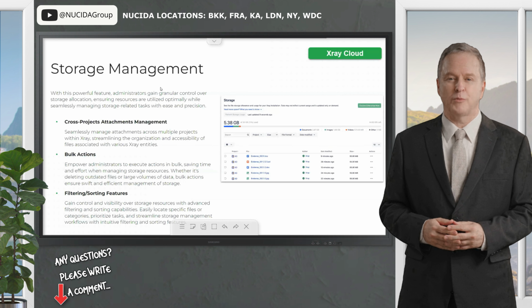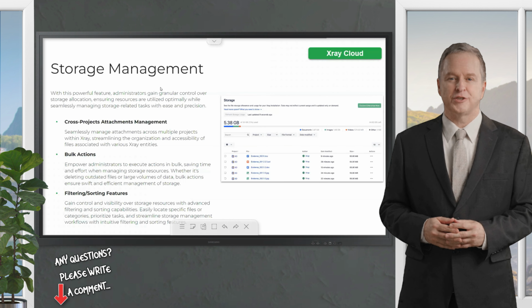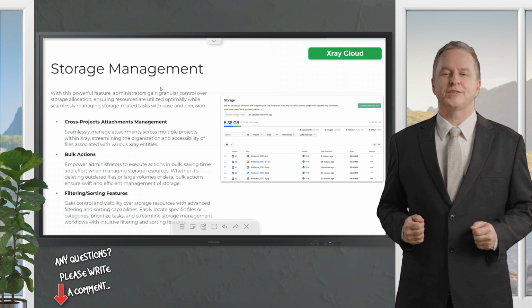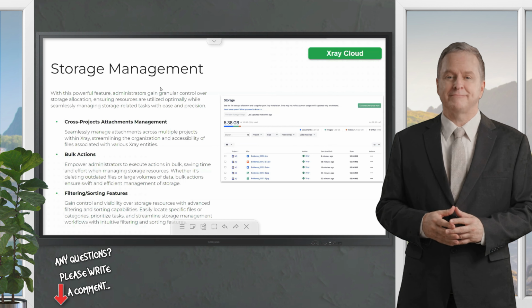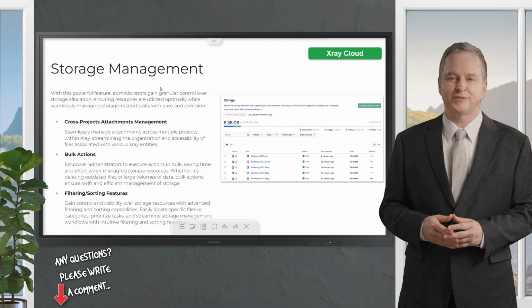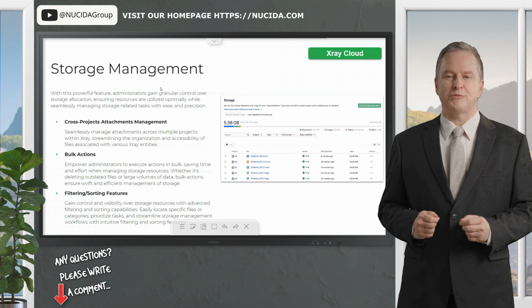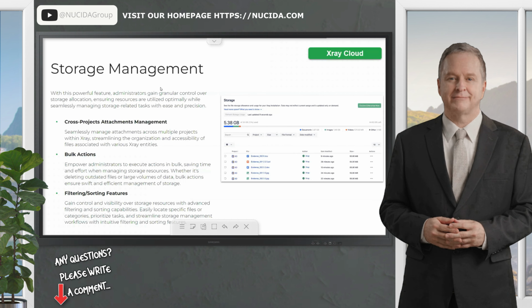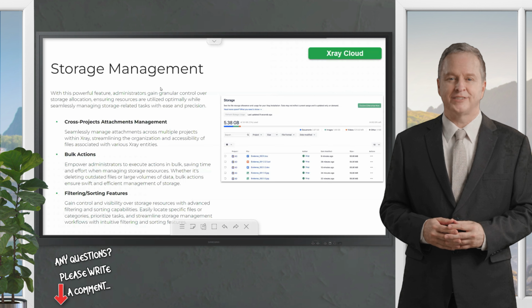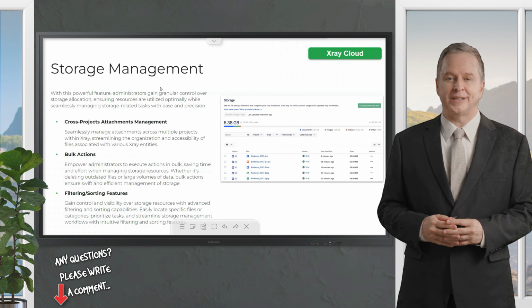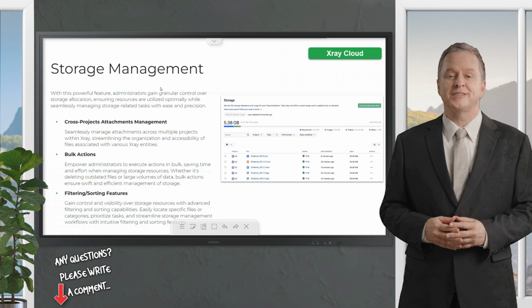So here you can manage the more granular control of what data is being used in your instance. The type of data that is used, for instance documents, images, video, or other types. You can take actions on those attachments individually or in bulk. Furthermore, you can execute bulk operations there and filter out by project, size, or date. This new feature brings you a very granular control of what is taking up space. Another point, you can easily clean up old data that is not needed anymore or has been backed up so you can have more control and keep your storage within the expected ranges that you want.